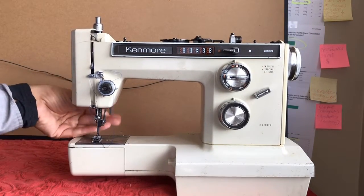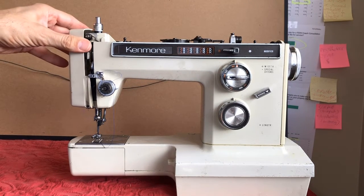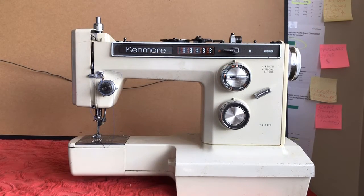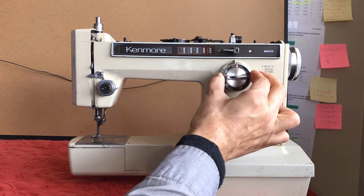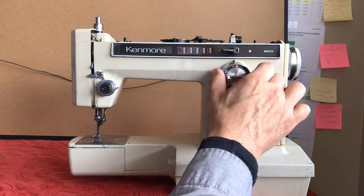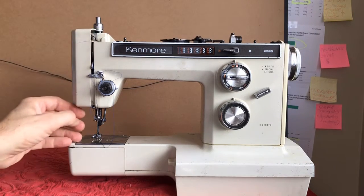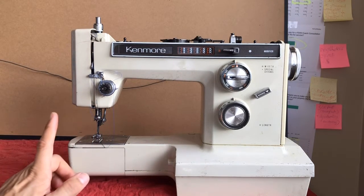I'm still having issues with my presser bar raising it up, although it did come up a little bit more easily. If you look here, this is the stitch width regulator, and right now it is set to zero. If I want to change that, I need to turn this outer dial and it's not moving — it's like moving it through molasses or mud, and I'm not going to push it. There's a linkage up top that this connects to, and as the linkage turns you can set the width, and there's an adjustment inside the machine drivetrain that allows the needle to move side to side.